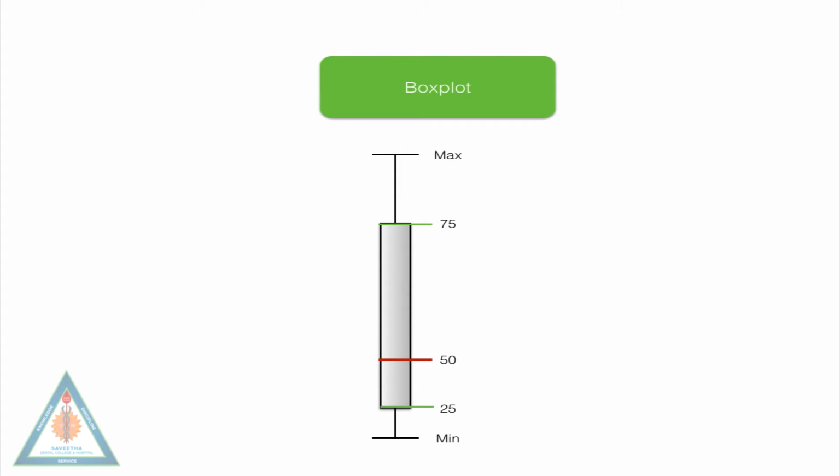So remember again, whenever you look at the box plot, the thick line in the middle is usually the median and it's not the mean. And the ends of the box represent the first and the third quartile. And the minimum and the maximum values are represented in the outer T-shaped bars.